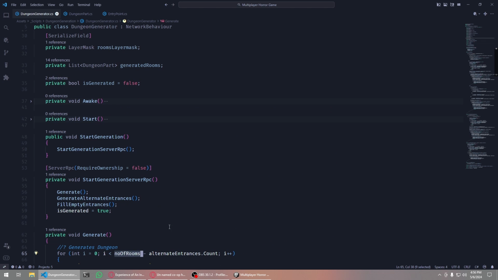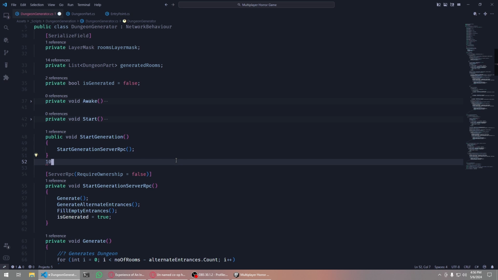So if I'm creating 10 rooms and I have two alternate entrances, at the end the algorithm should result in 10 rooms.